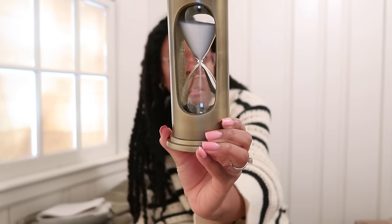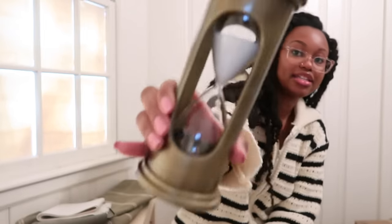Oh, this is so cute. I really wanted a sand timer thingy. So I like this so much. It was $19.99. And I think this will be like a really cool feature over on the bookcase wall. Okay, and this one was $14.99. And it basically is just like a little clock. Thought that was fun. So we have a few time accessories, which I feel like is perfect for an office. So cute, and I love the brassy shades that these two things both have.